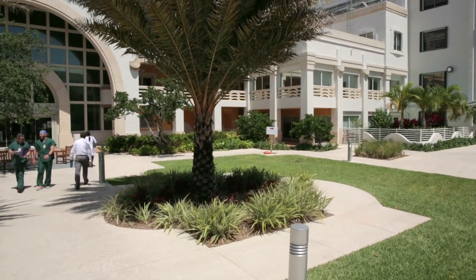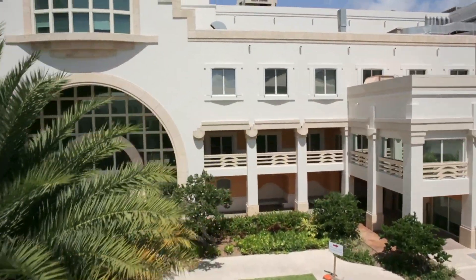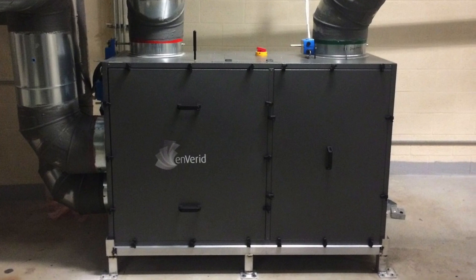If you're running an operation not unlike what we're running here, but one that's maxed out in its plant capacity, this gives you an opportunity to retrofit your air handlers and increase the capacity of the system without doing major infrastructure changes, because it adds tonnage to the existing loop through its efficiencies. It can also save us from having to make a large capital investment in another chiller in the future, another cooling tower.